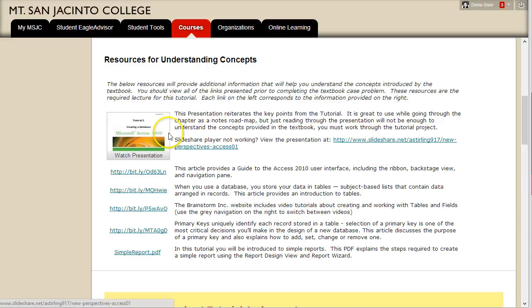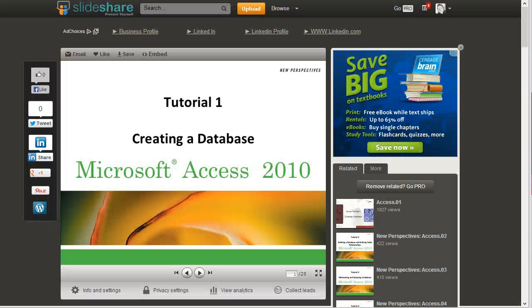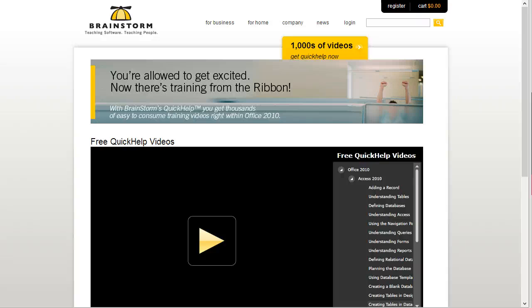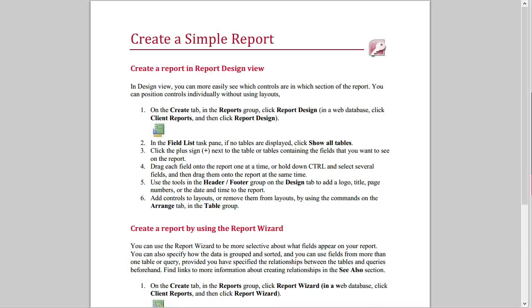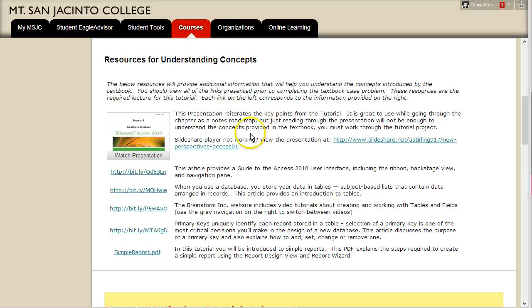You will find that this section may include PowerPoint presentations, videos, online tutorials, articles, images, interactive media, or anything else I can find that may be helpful for you to understand the concepts introduced by the textbook tutorial. Even if you don't read everything in depth, at least review the information so you know where to find it when you need it.